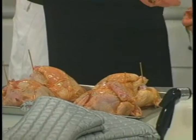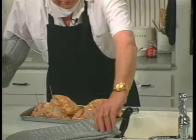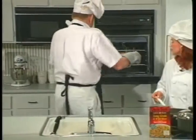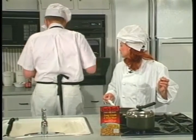All right, I'll just set that over there. Wait a minute, let me put it down. You can take it. Because we've got to put these right back in the oven. So we're going to cook those uncovered? Yes, just like so. All right.